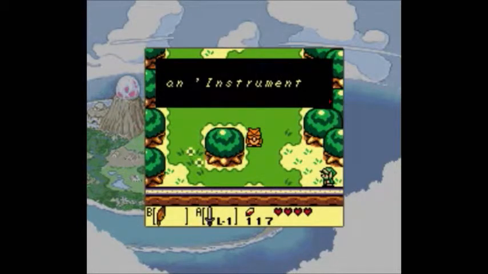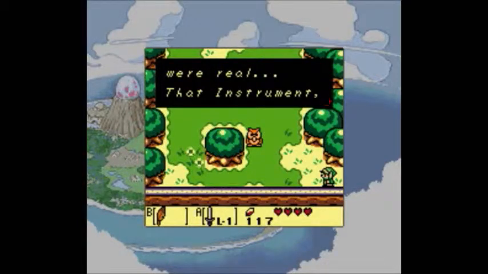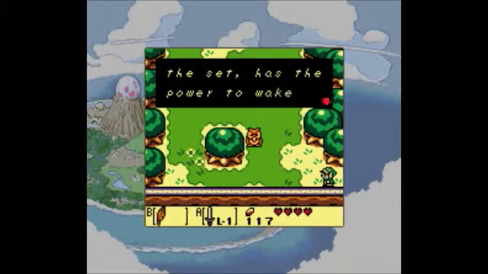Hoot, that is an instrument of the sirens. I have to admit, at first I did not believe you were the real. Well, gee, thanks. That instrument, along with the 7 others in the set, has the power to wake the Windfish. You must collect them all. I was instructed to give you directions. Your next goal is north, in the Gopanga Swamp.